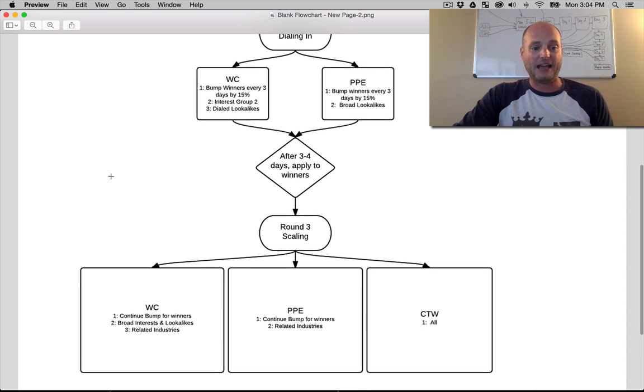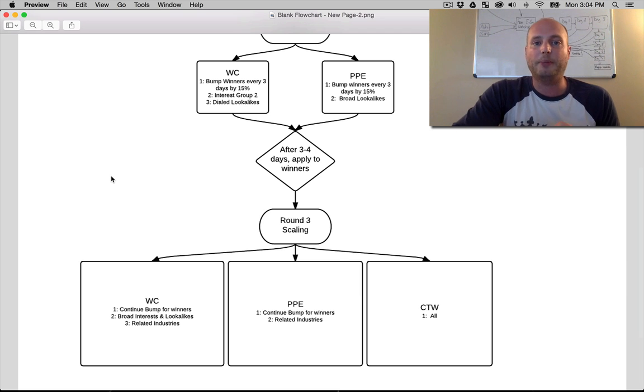Now, website conversions continue bumping every 3 days. It's a systematic process. If the conversions ROI start to drop, pay attention to this and bump and lower your budgets as necessary. You might get to a point where you're spending too much and Facebook's trying to throw too much traffic at your ad, so it's not getting all the optimized people, it's just getting as many people as possible, and it might hurt your conversion. So pay attention to your budgets as you're going, but continue bumping as long as that daily profit continues to increase.